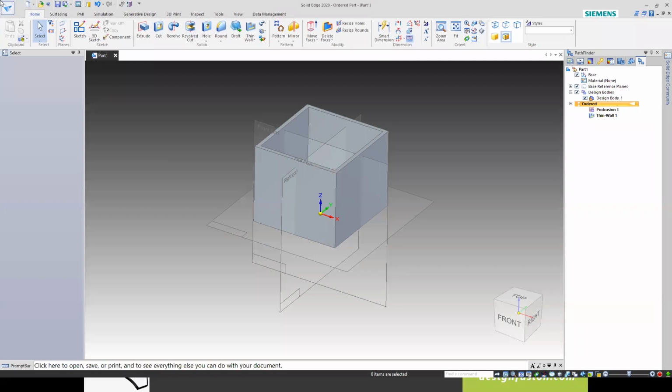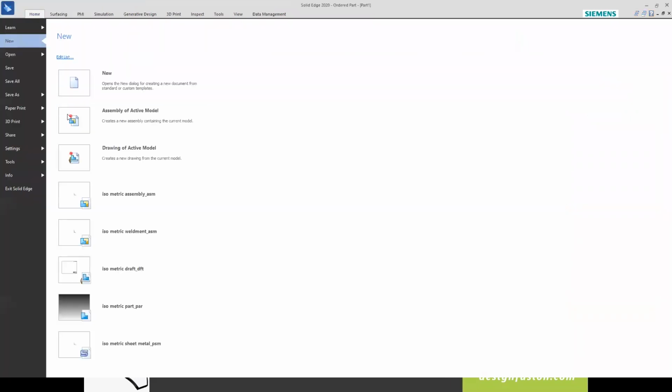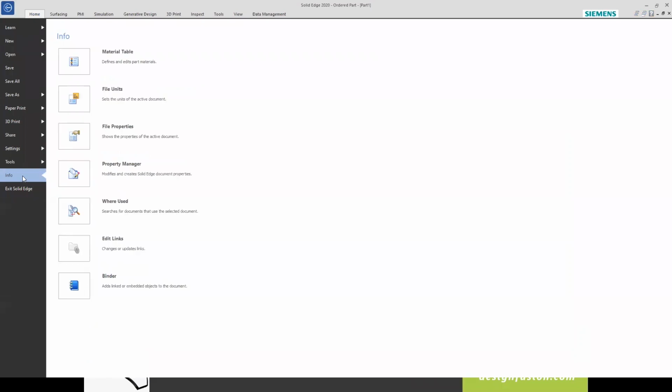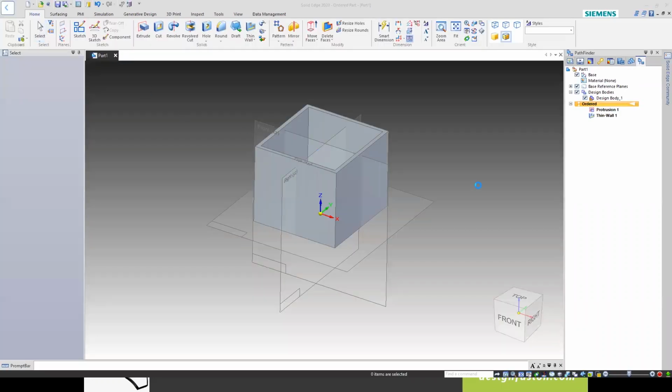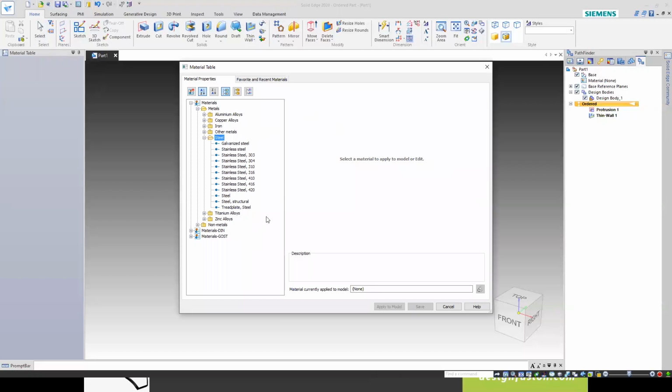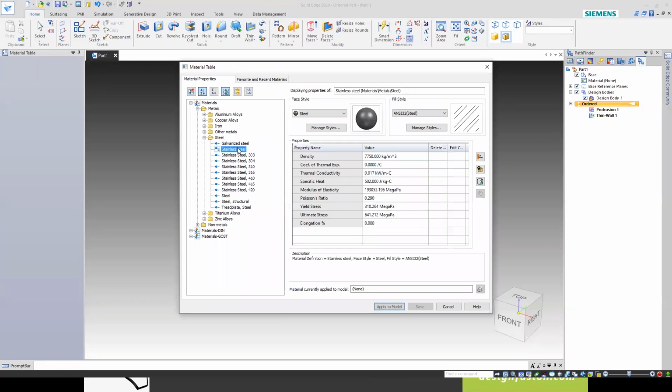On the application button here, you'll notice we have a tab called Info. Info allows us to look at some of the other properties in here, for example, the material table. If you wish to assign a material table or a material from the material table to a part, you can go in and let's say this is stainless steel. It'll give it a style.